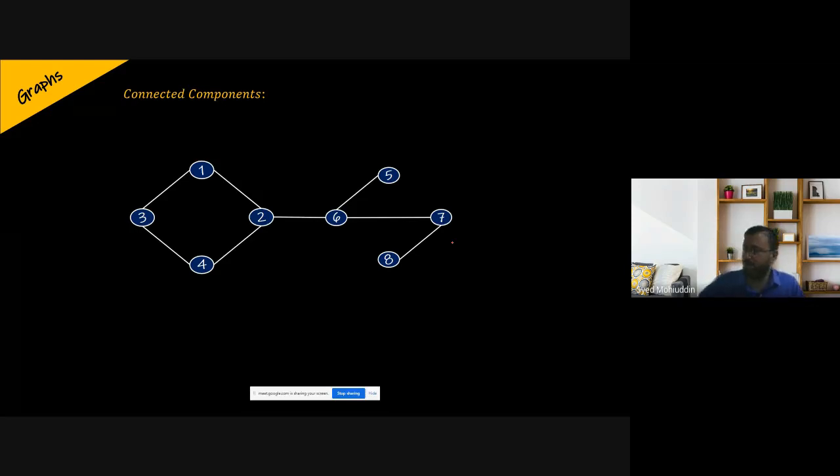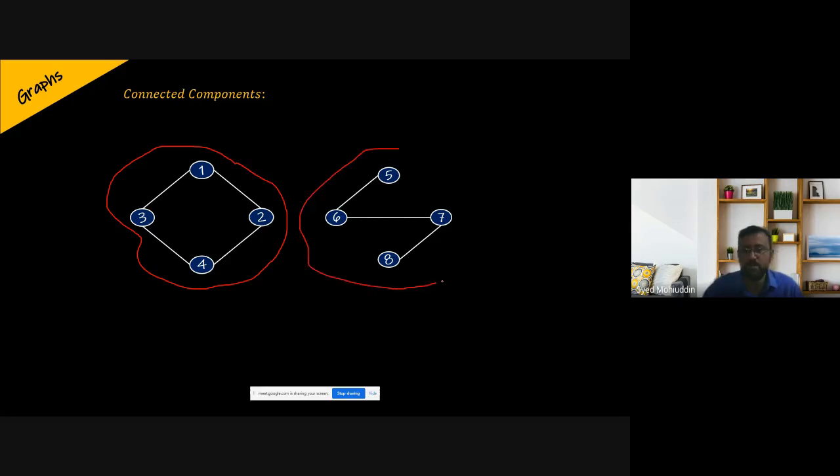But there is no edge between 2 and 6, so these two are disjoint subgraphs, actually. This becomes one connected component, and this becomes another connected component. So the entire graph has two connected components.